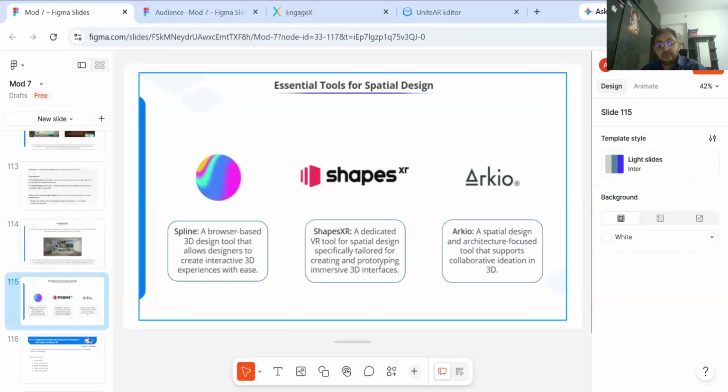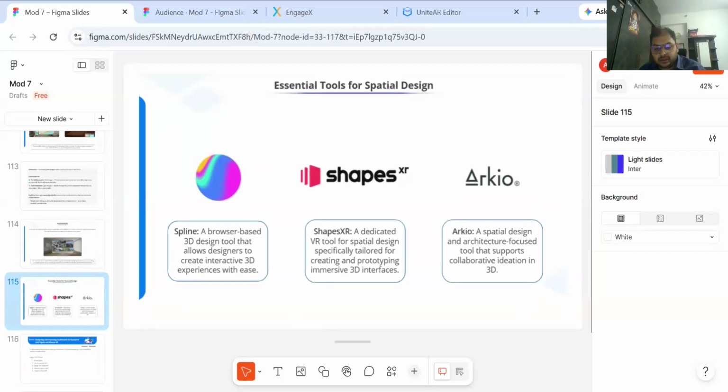Okay, right now we have covered Unite AR, that is for AR. We'll also cover Spline. In upcoming session we will also go ahead with Spline, but before going to Spline, we will go ahead with this one, guys, Shape XR.